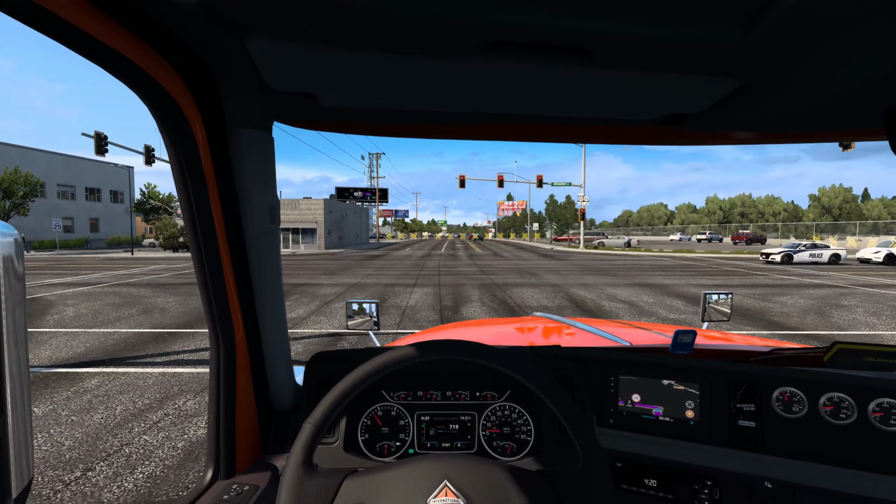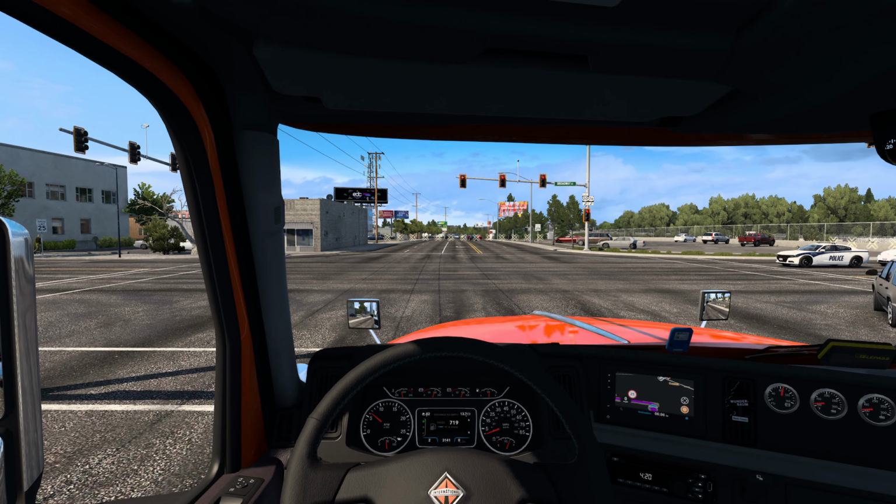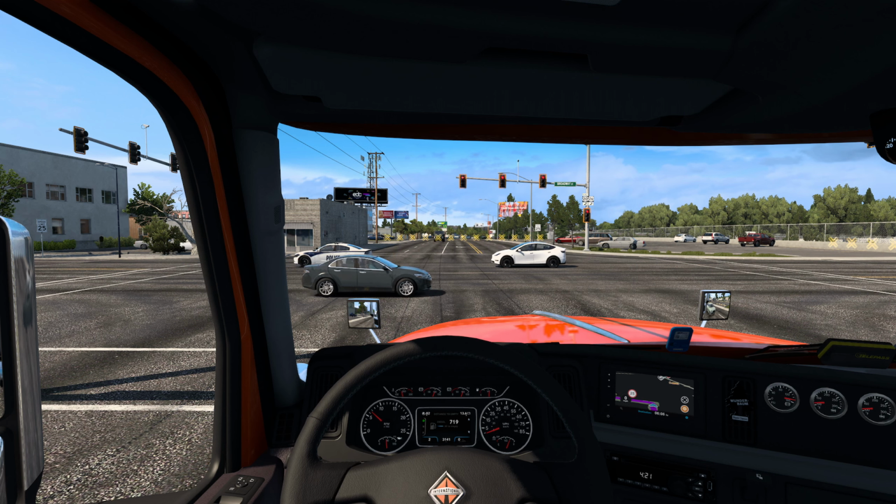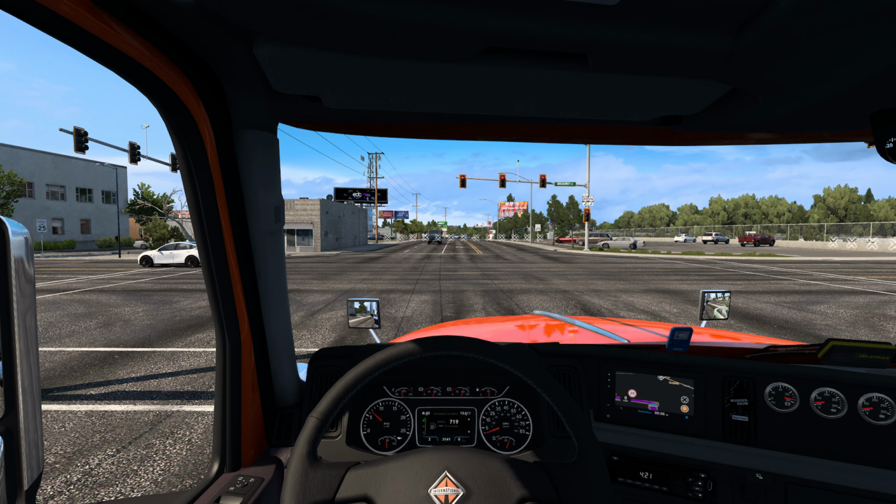As always, we are driving with the Logitech G Pro flight yoke system. Those of you who have not been following the channel are probably scratching your heads wondering why that's the case. Well, I don't have a steering wheel, and this is the closest thing I have to a steering wheel and pedals. So this is what we're using right now.